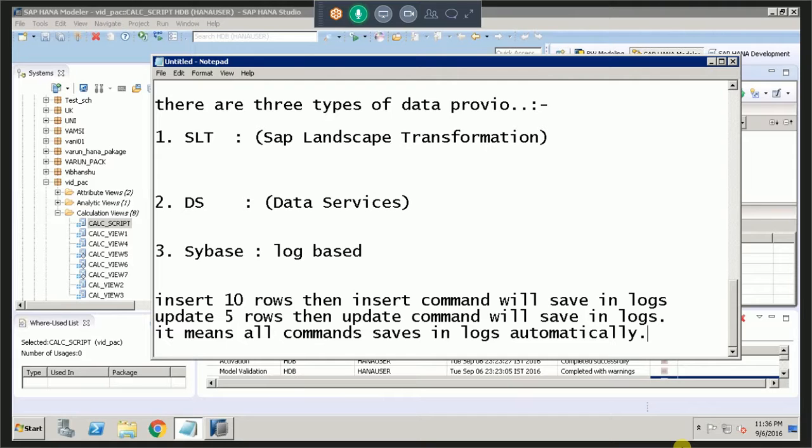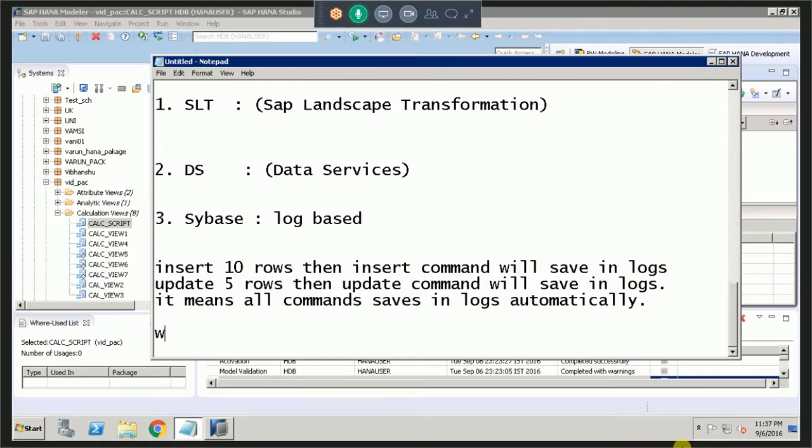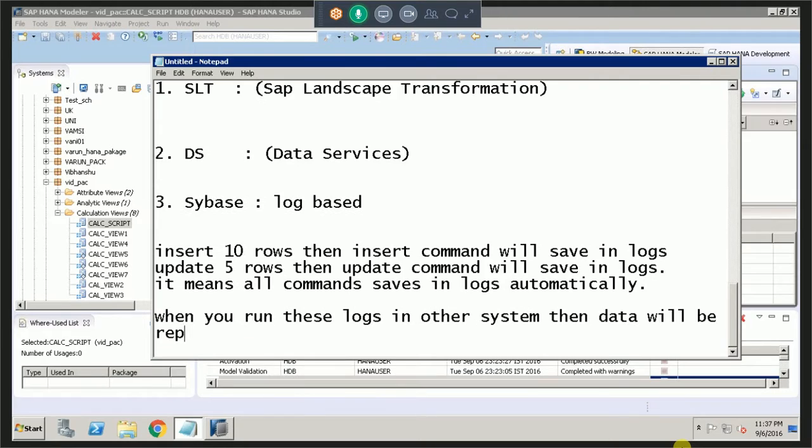And when you run these logs in another system, then data will be replicated. The system can be HANA database, MS SQL, anywhere.